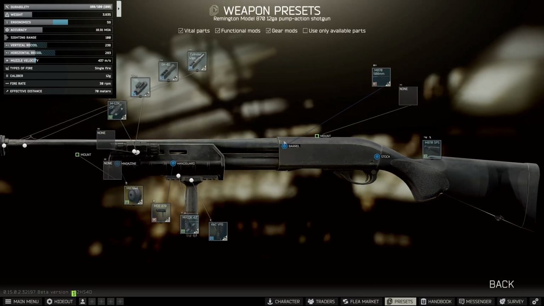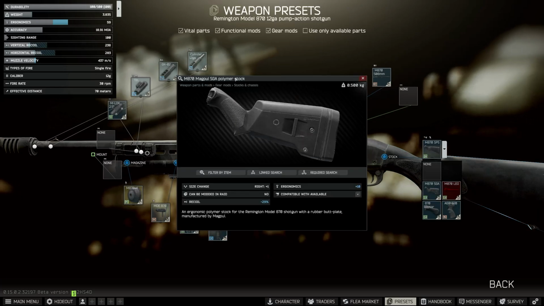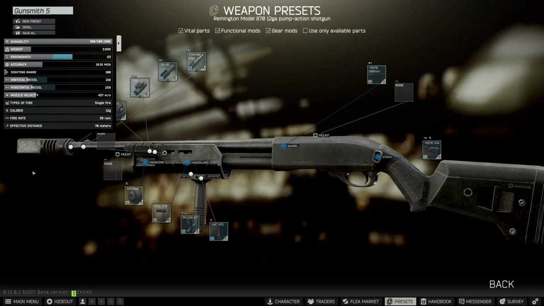And then the final part to get the recoil in the right place, we need to change the stock over to this, the M870 Magpul SG8 polymer stock. Fortunately, this one is another one with barters as well. Mechanic 2, you can just buy it in cash, but Mechanic 1, 2 AA batteries and 2 D batteries, and that will get you the stock here. So you stick that on, and then this should work.